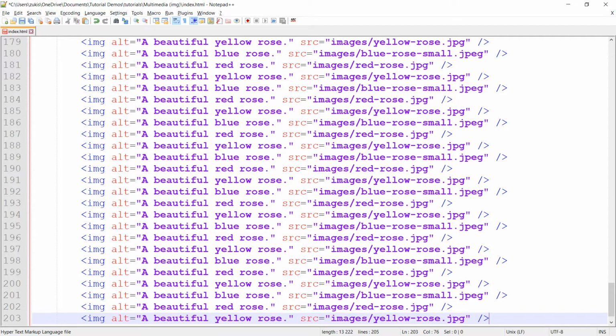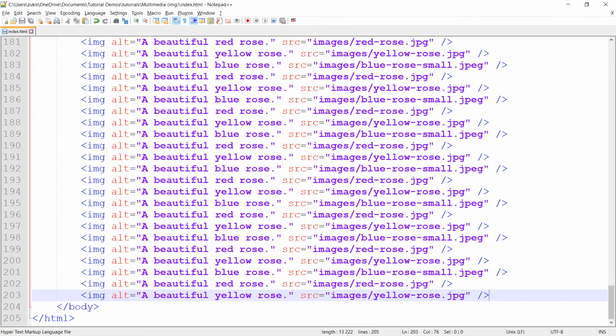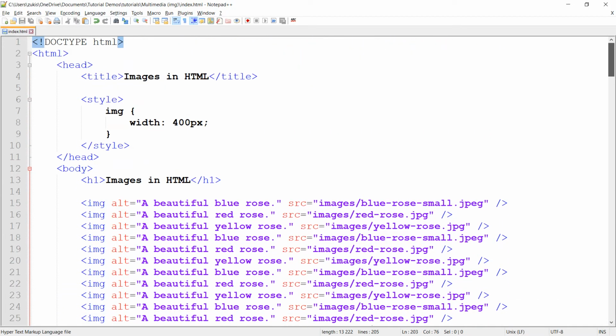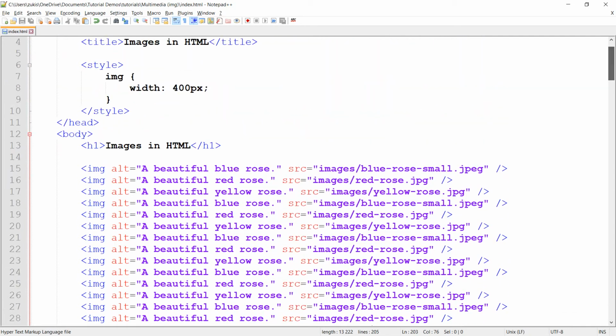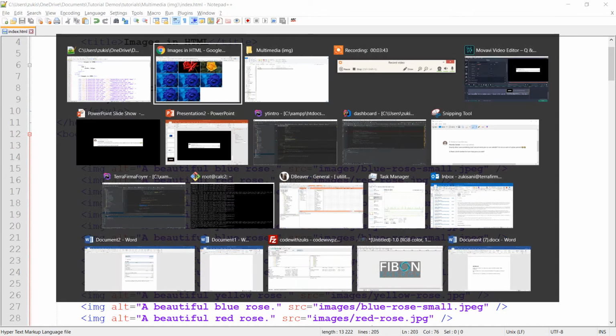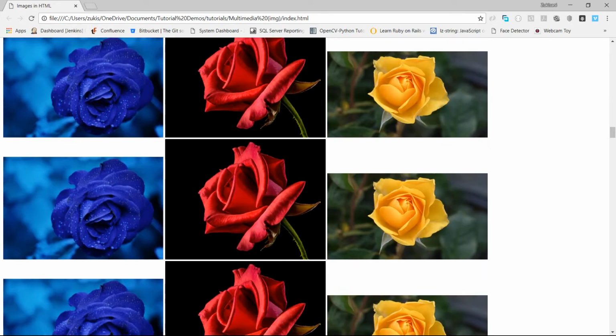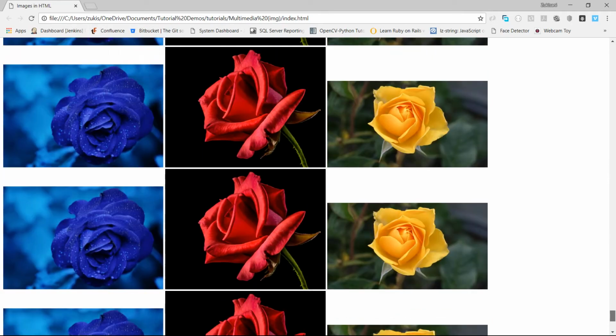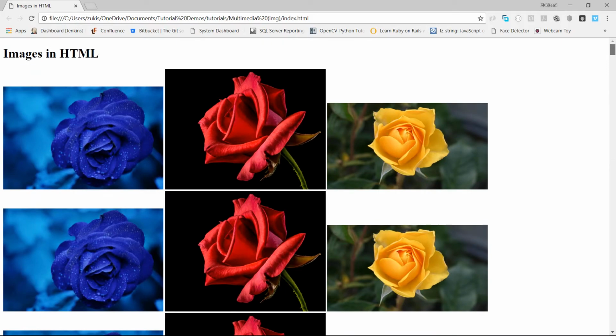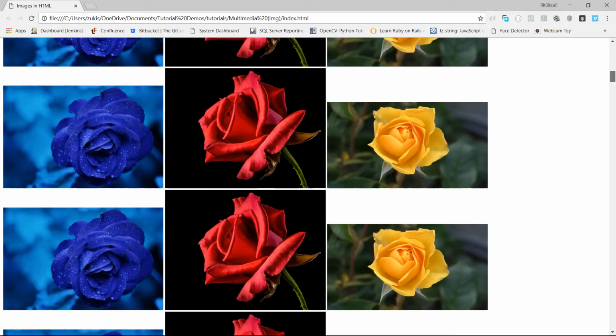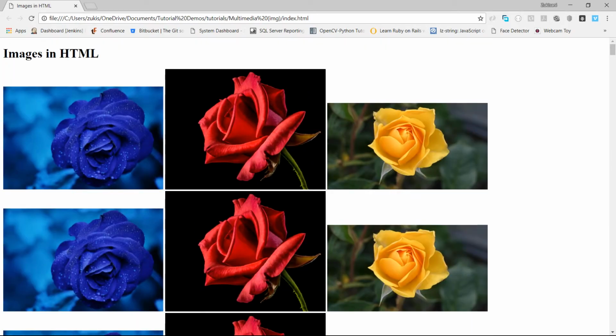We're at 203 lines now. As you can see, it's quite a lot of images. Let's see what that does. There we go. As you can see, there is absolutely no limit to the number of images that you can actually add on your web page.